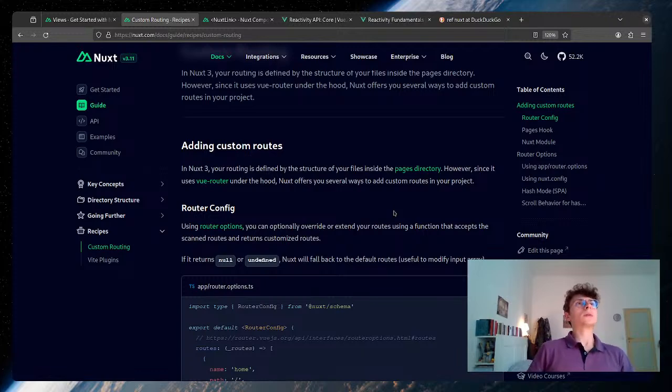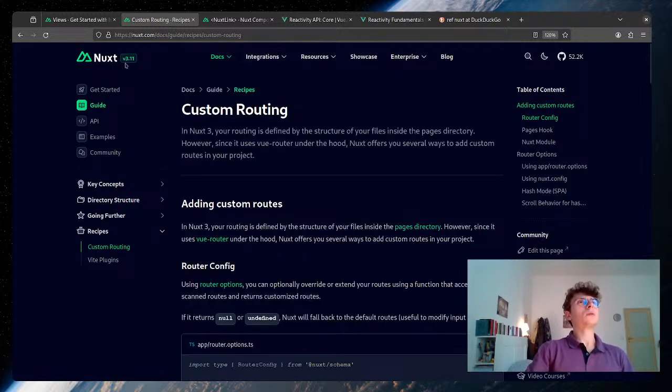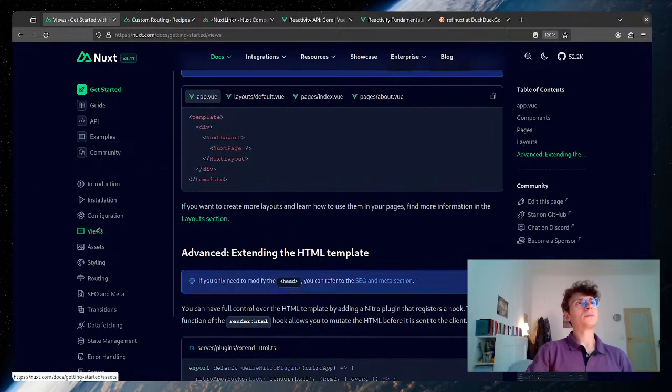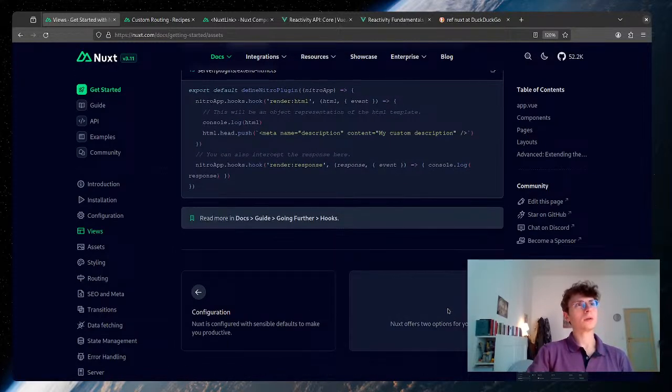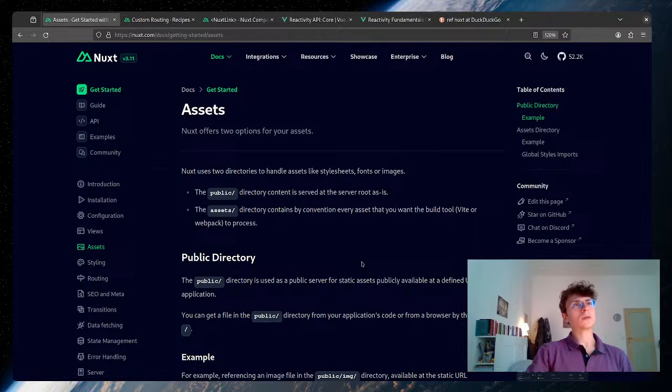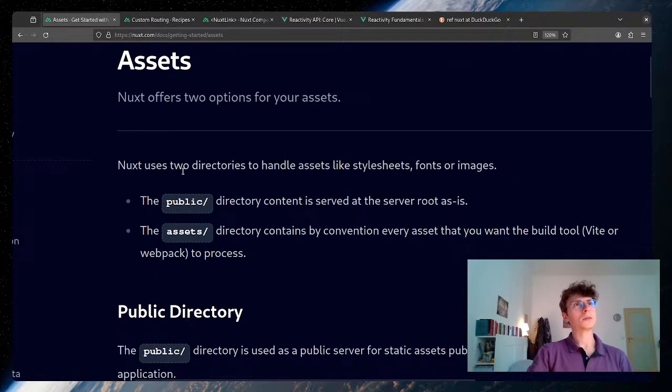Custom routings. Did we already get to here? No, was this that we were doing? All right. Fine. So next, assets. We utilize two directories to handle assets like style sheets, fonts, or images.